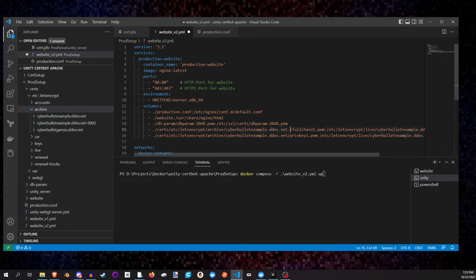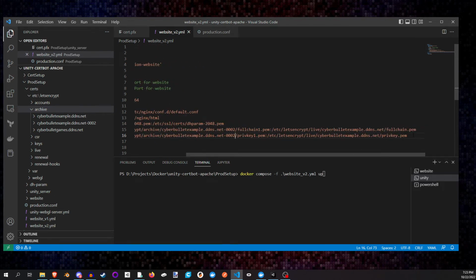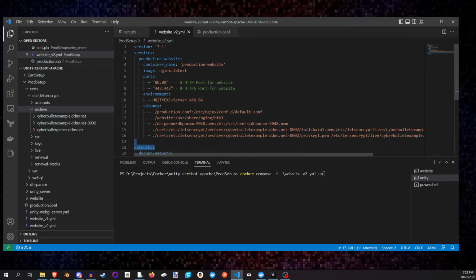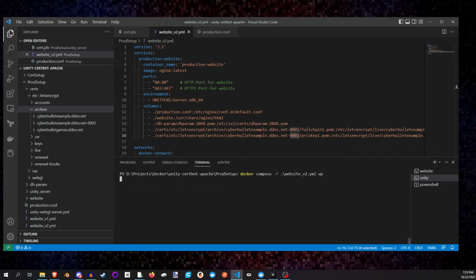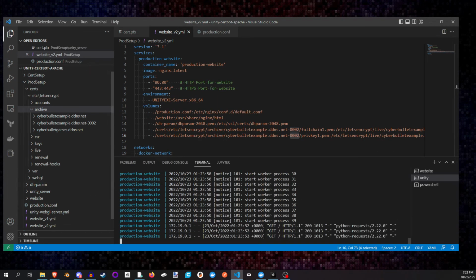So let's change that to 0002. Alrighty. And we always want it to map inside. So what this is saying is this is my local file path, and it's going to map inside of my Docker at this path. So just make sure that at least the domain name here matches up. Okay, so with that, let's see if I made any mistakes here, first of all.